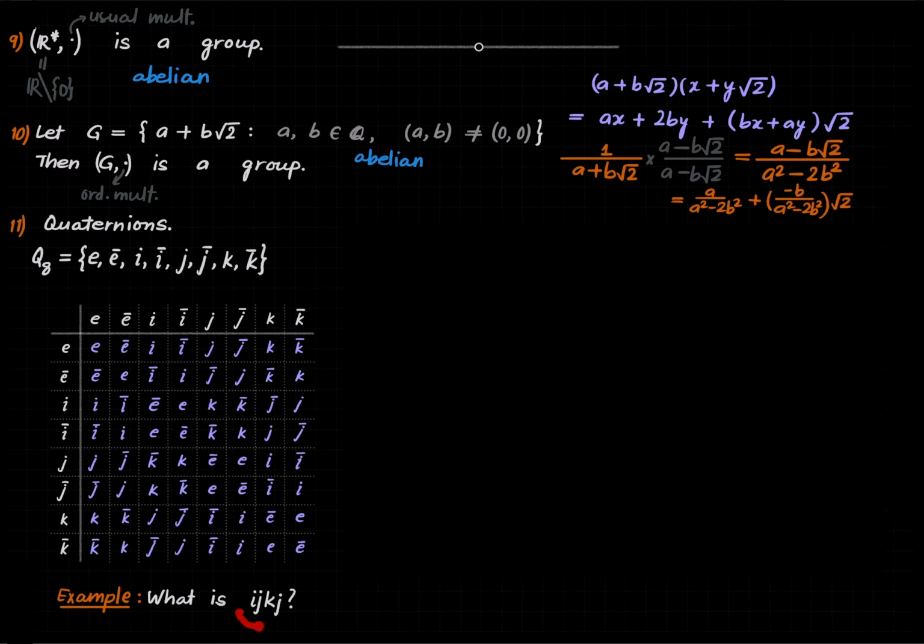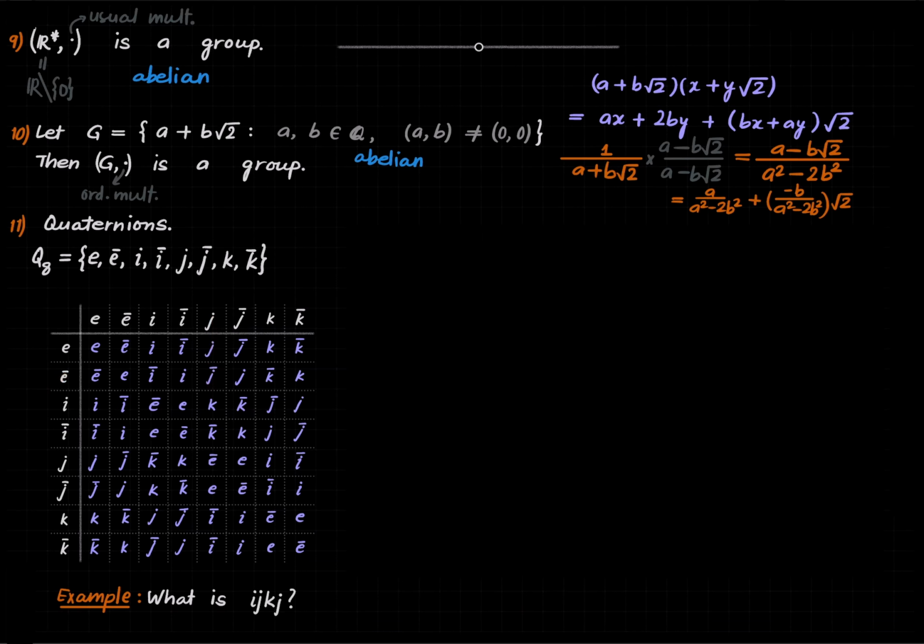How do you compute something like this? I, J, K, J. These are elements of this set, so you are allowed to product them now because there is some binary operation defined. How do you compute it? Well, you can bracket it this way, ij. So first you compute ij. What is ij? You go to I, you go to j, they meet here, so this is k. So the first thing is k, and that is getting multiplied with another k. K, how does that behave? K times k is e bar. So this whole thing is e bar. So finally we have to compute e bar multiplied by j. E bar multiplied by j is j bar.